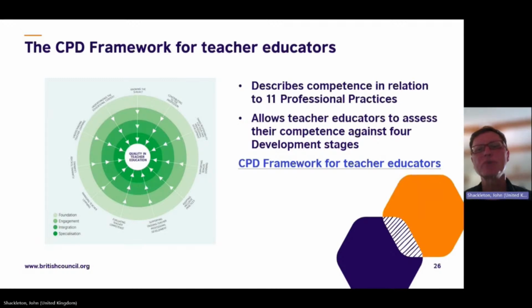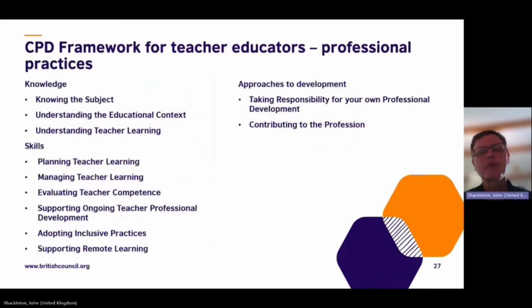It describes competence against 11 professional practices, and it's got 4 developmental stages. So you're able to think, okay, well, I'm good at this, I'm not so good at that, I need to learn more about this, I don't need to worry about that, I'm already an expert in it. And the kind of professional practices that are in there, we'll look at those.